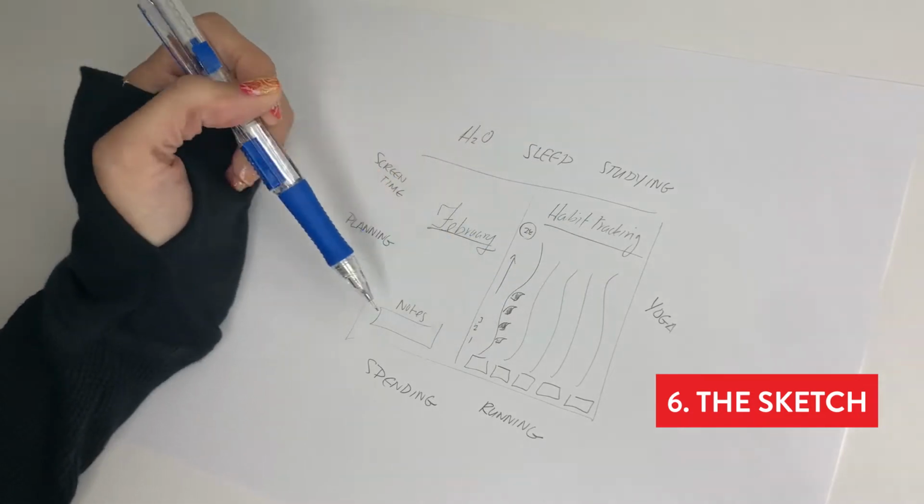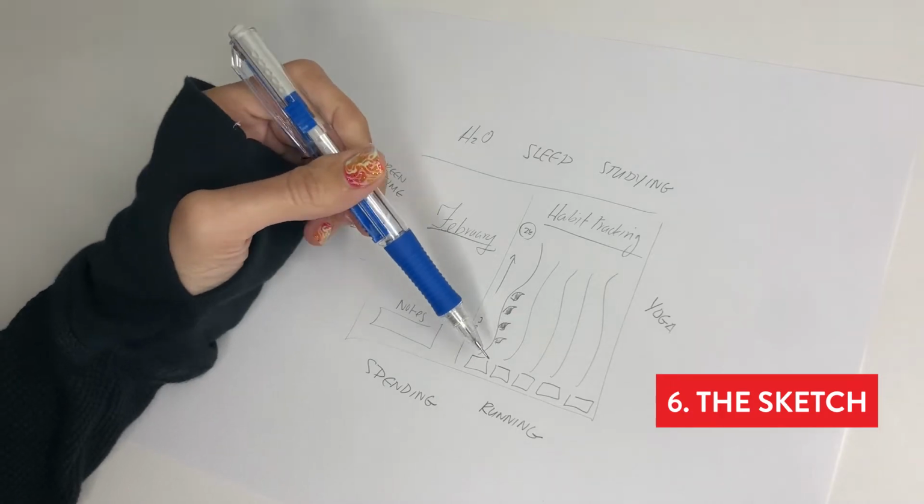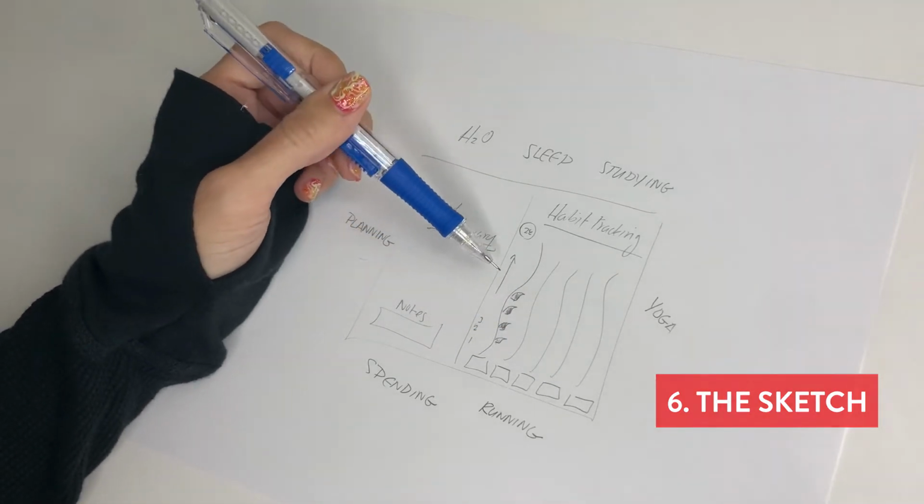Here are some examples of things that people track in a habit tracker. I'm going to choose from those and try to do maybe 5.